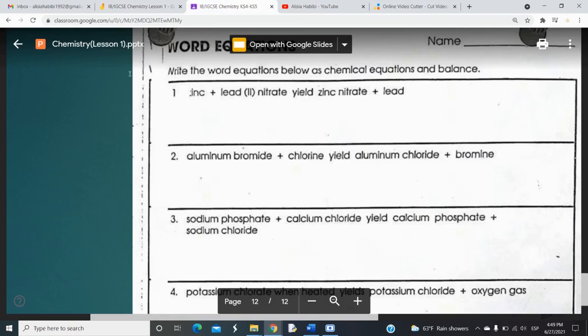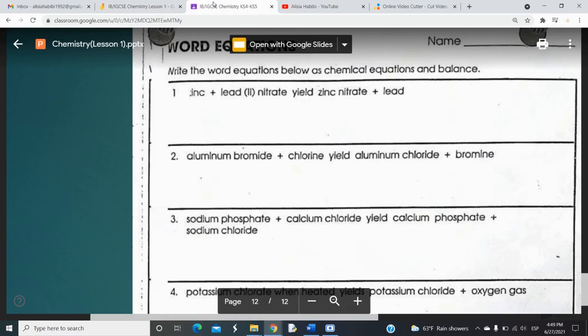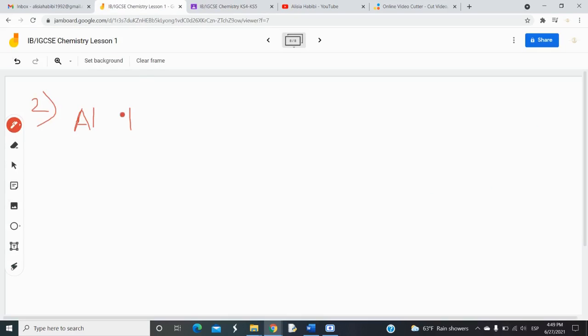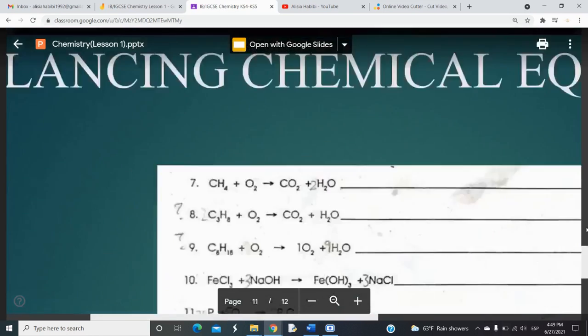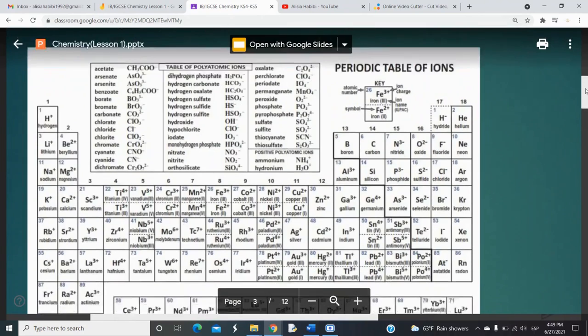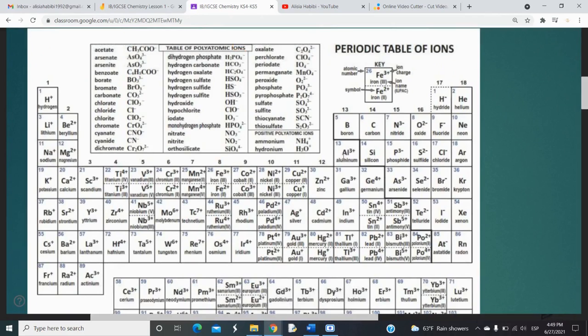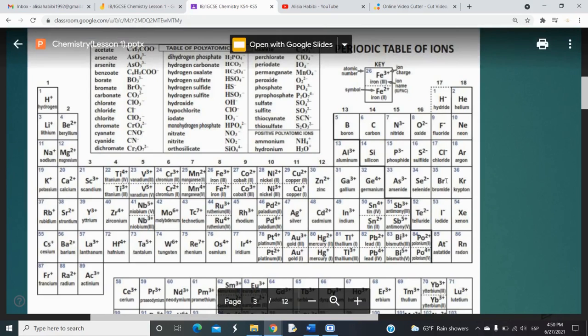If we look at the first part, it talks about aluminum, and we know that aluminum has the symbol Al. So we write it down. But it says aluminum bromide, and we know bromide is Br, from bromine. Now we just have to look at the ionic charges so we can determine the chemical formula. When you go back to the periodic table, looking for aluminum, you see that aluminum has a charge of +3, and bromine, which is bromide in this case, number 35, has a charge of -1.